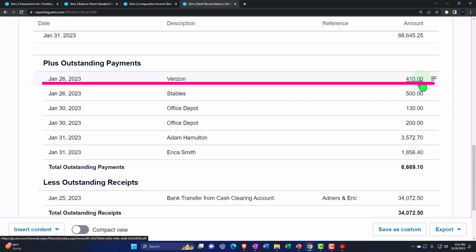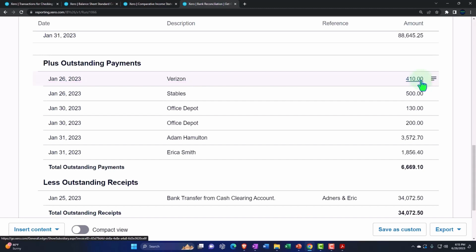So we can look at these and ask, are these legitimate, by looking to see if they cleared in February. If they cleared in February, that gives us an indication that they're legitimate. If they didn't clear in February, they may still be legitimate because they might be checks that we wrote that someone just hasn't deposited, so they haven't cleared yet.